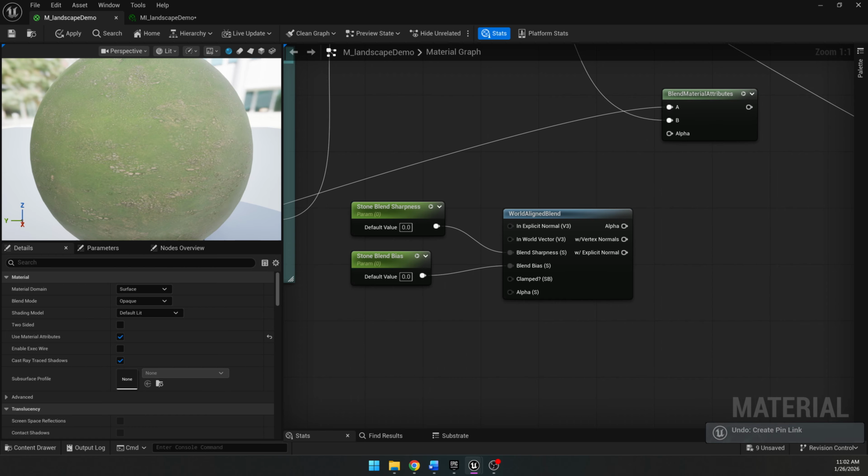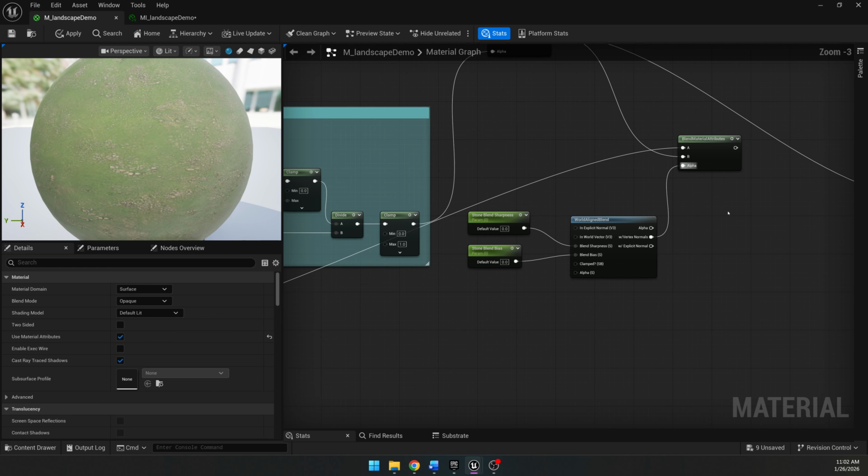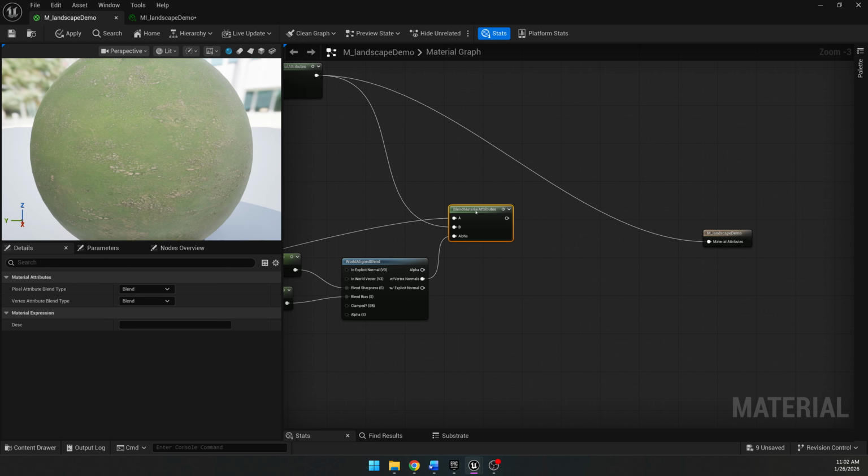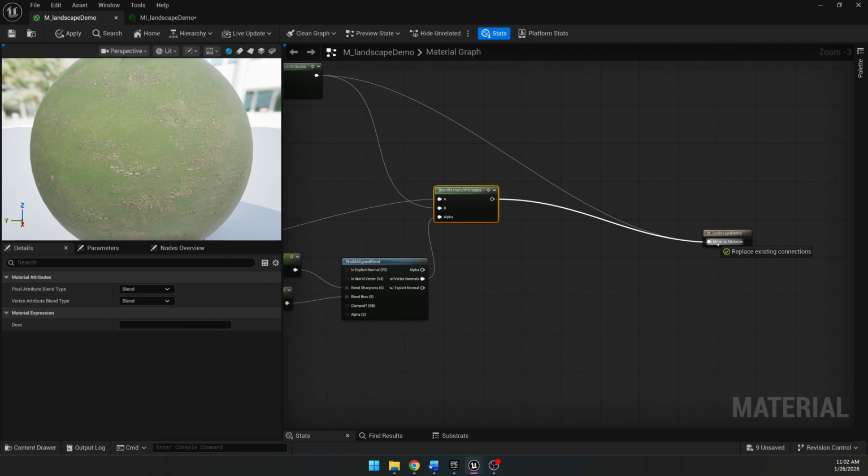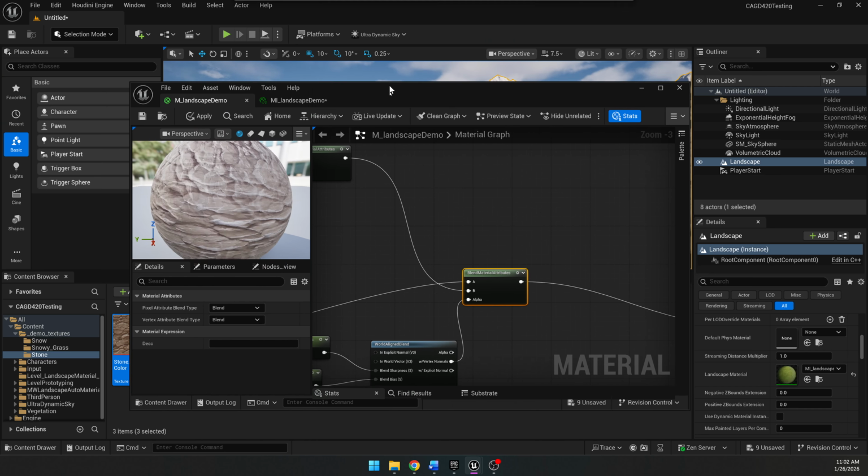It will give you an error when you try to save and use it. So what we want to do is use the vertex normals for the alpha. And then the second blend material attributes we just made is going to go to our landscape material.